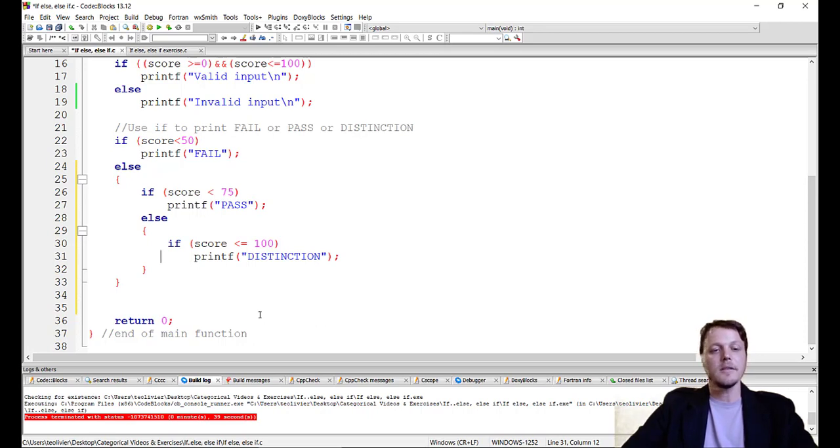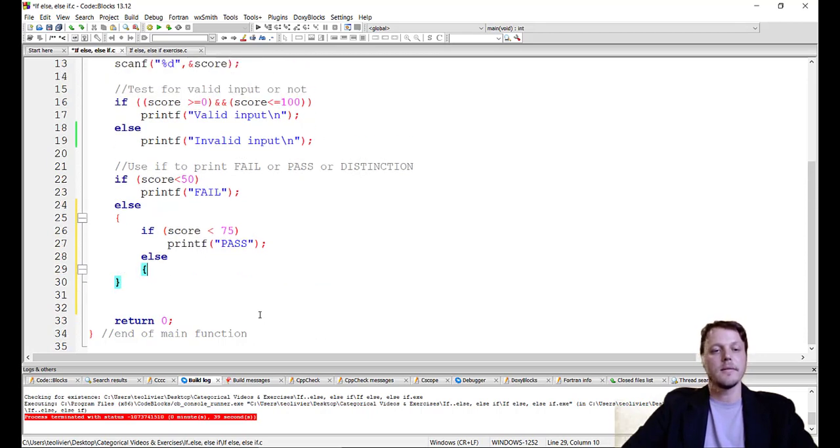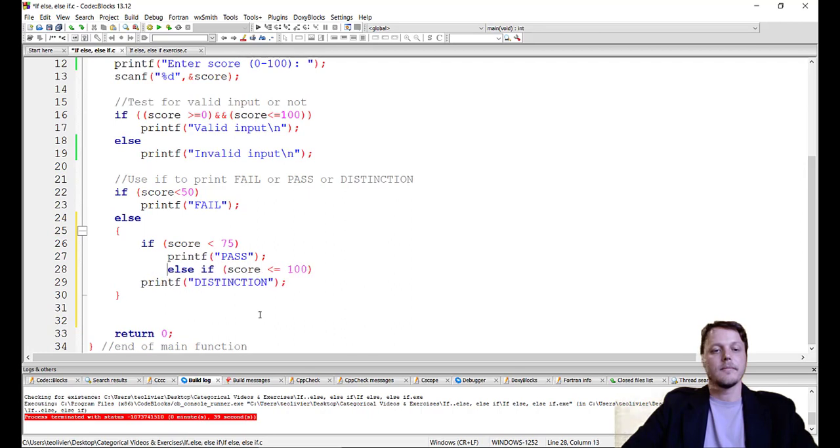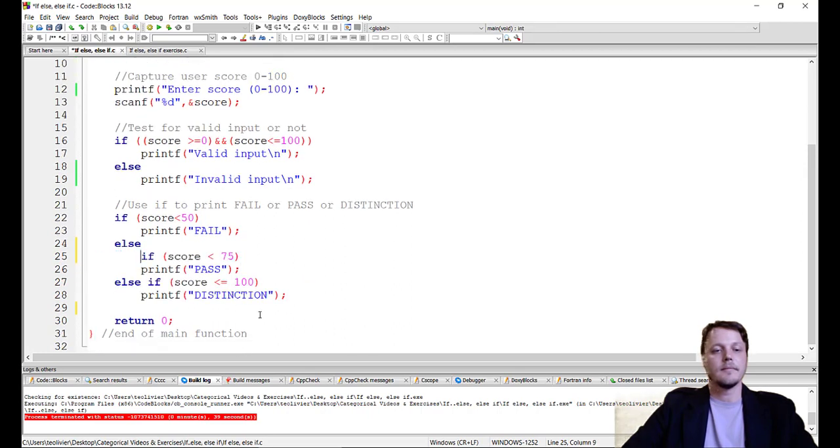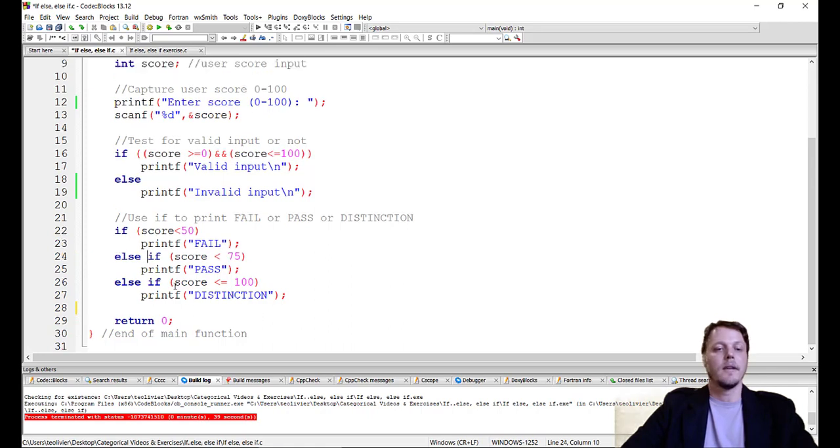So I'm just going to undo this real quick. There we go. These 4 lines are the same as that entire nested code that I've just shown you. You can see it's much easier to read, much more compact. That's why else if is a popular option, especially if you know you're going to need multiple nestings.